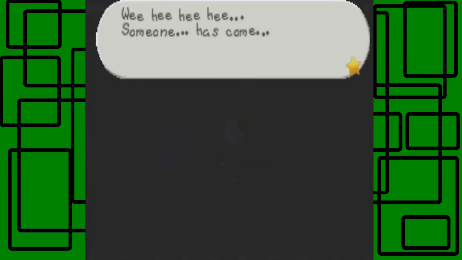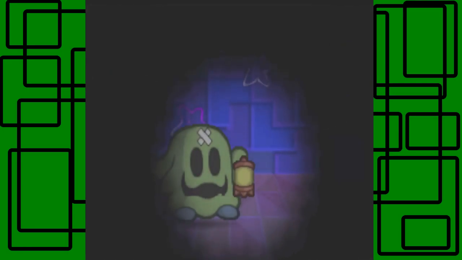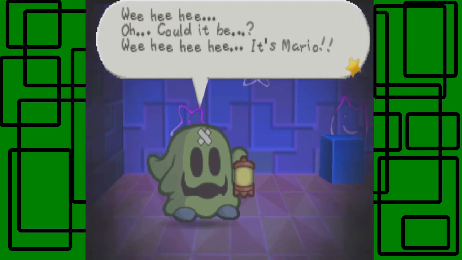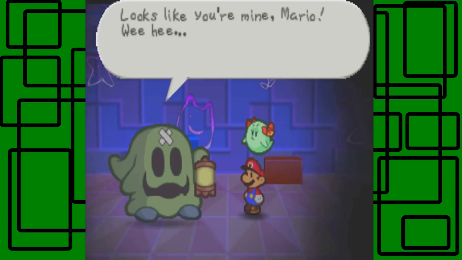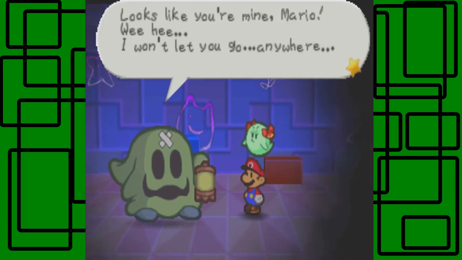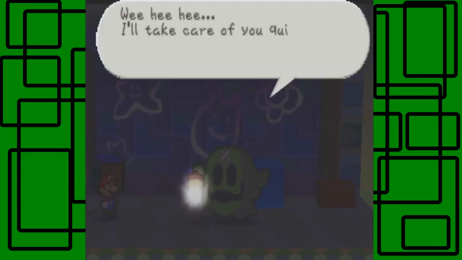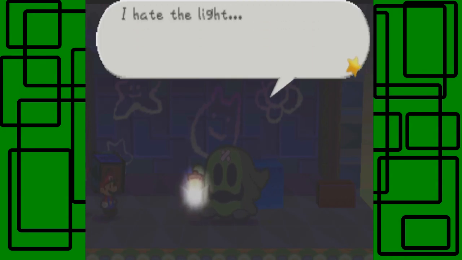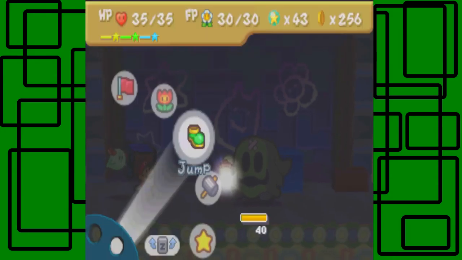Hee hee, someone has come. Someone has heard it here in the dark. Wee hee hee, oh, could it be? Wee hee, it's Mario. Looks like you're mine, Mario. I won't let you go anywhere. We'll see about that. It's battle. Wee hee, I'll take care of you quickly, then return to my darkness. I'll take you with me to the deep dark. Interesting, we'll see about that.